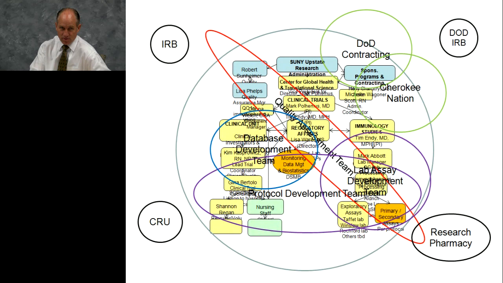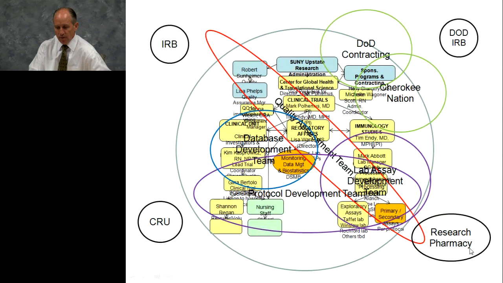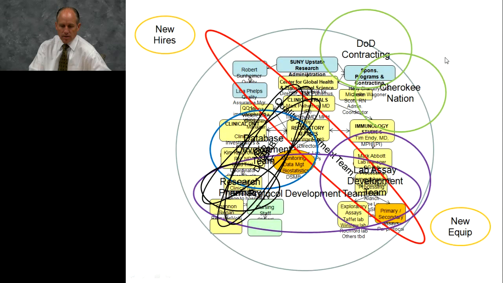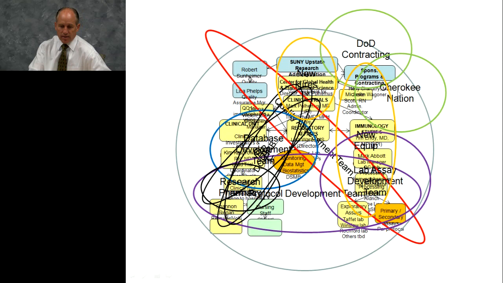Then we have additional components. The IRB is a team, and if you're interacting with the DOD, they have a second IRB. The clinical research unit is a supporting element, so we have to start interacting with them, do the education process for the CRU staff, and ensure that all CRU assets are capable of holding our trial capacity-wise. We have to start interacting with the research pharmacy. And then it became apparent that we did not have capacity — we had to have new hires and new equipment — layering across contracting, purchasing, and shipping throughout different organizations within the upstate family.